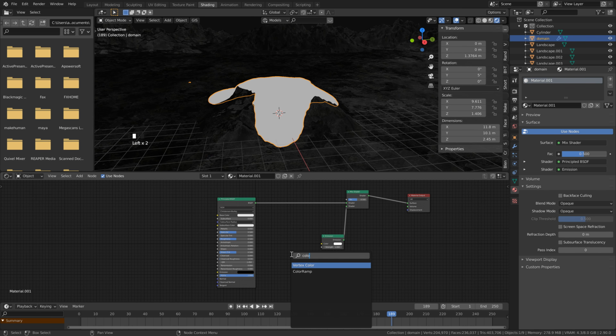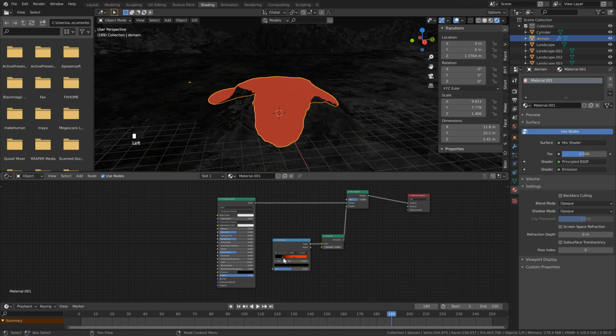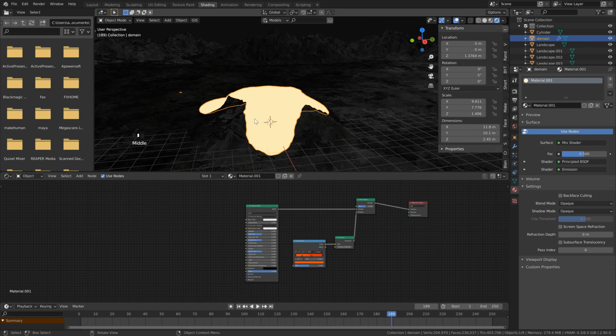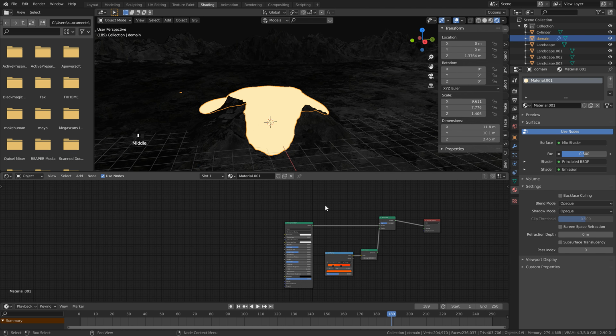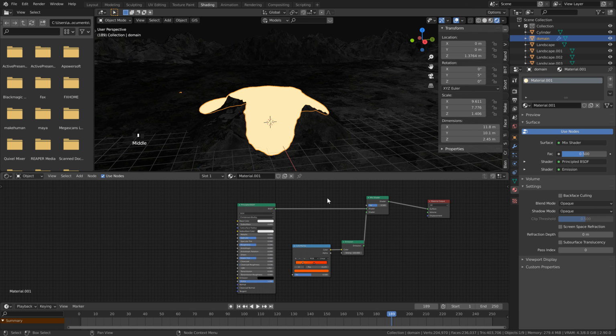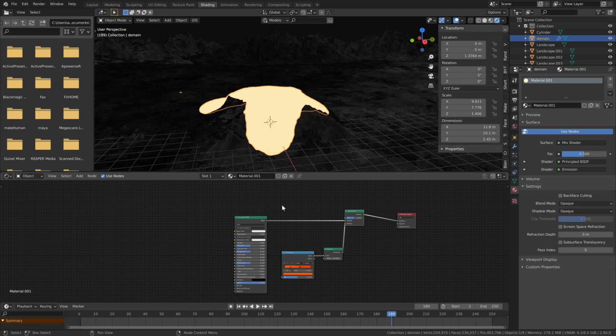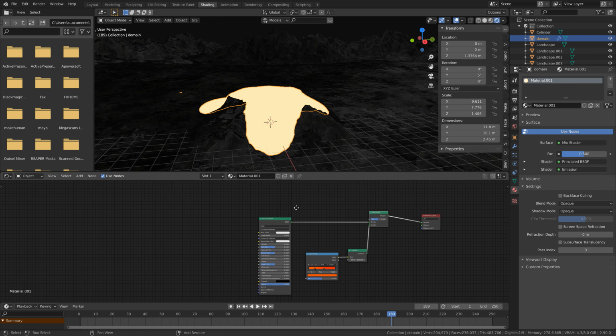Shift A and let's search for a color ramp, and then we'll just add this into the color. Click here, and we just want to add a couple variations of red, so let's just add a dark red here. And then we'll just click our other slider here, click, and we'll change this to something like orange. Perfect, and then finally we can just set our strength to around 150. Now our 2 shaders are mixing together, but what we want to do is separate them. So the way we do that is to add some type of mask into our factor, which will separate our shaders into different sections over our mesh.